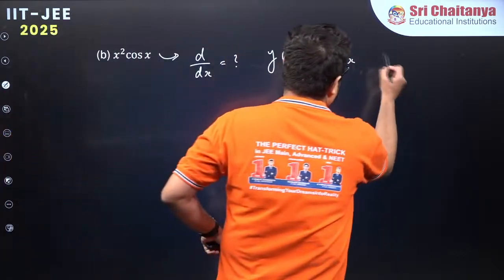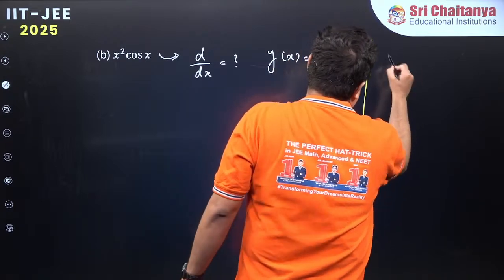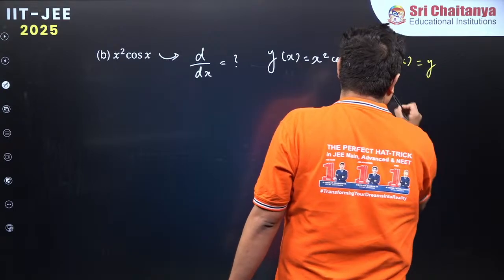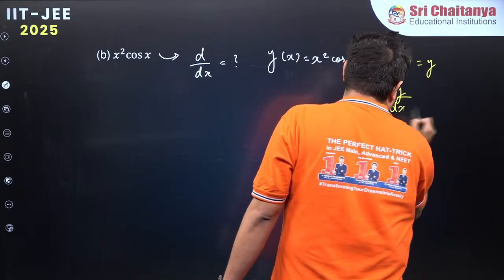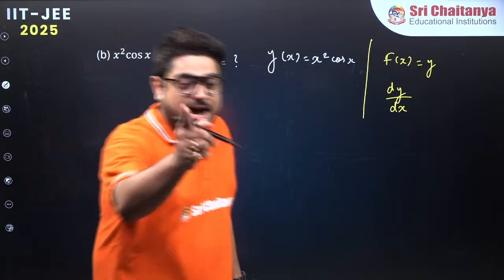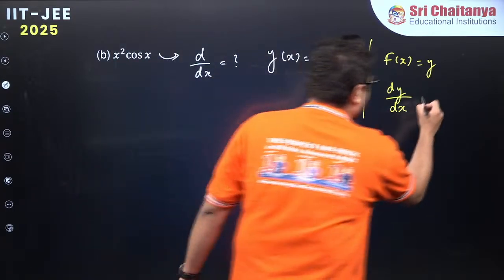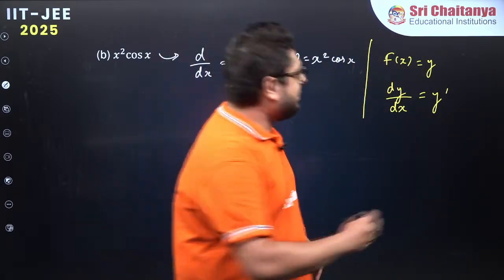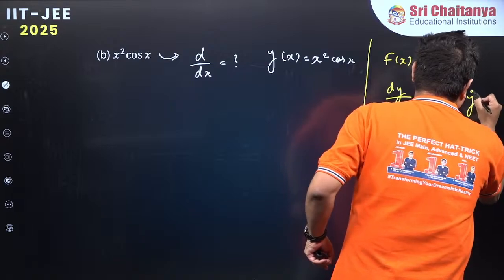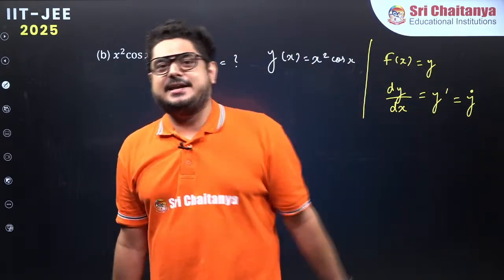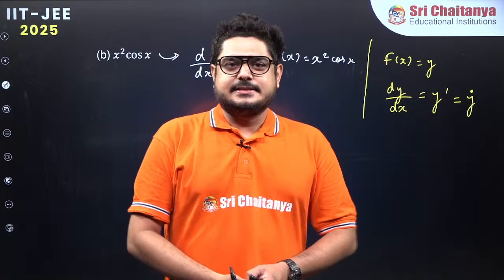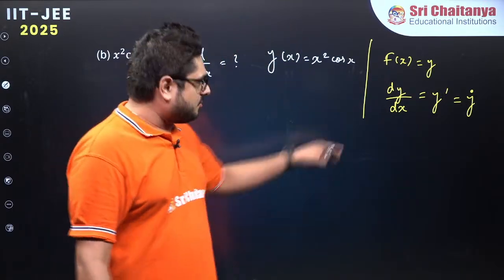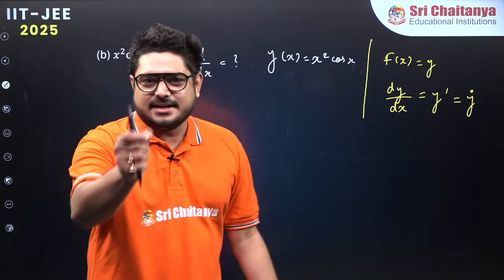Now I would like to mention an interesting fact. If I have any function f(x) and I differentiate it, let's say this is equal to y, you know that the first derivative can be written as dy by dx. I can also write this dy by dx as y dash. In some standard books, you will find that it can also be written as y with a superscript dot. So dy by dx can be noted in several notations. These are the possible notations used to denote the derivative.